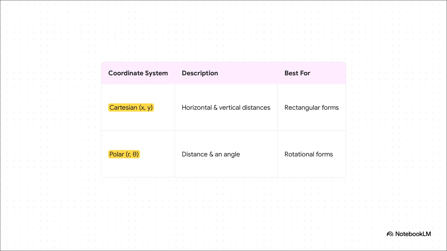You've got the Cartesian system, your classic X and Y grid, which is perfect for describing things like rooms, walls, and city blocks. But if you want to design a spiral staircase, or a big circular window, or a domed roof, the polar system, which uses an angle and a distance, is just way more natural, way more efficient. You got to speak the right language for the shape you're trying to make.